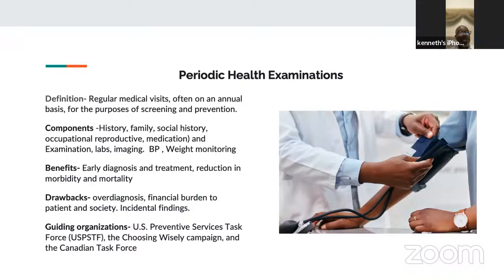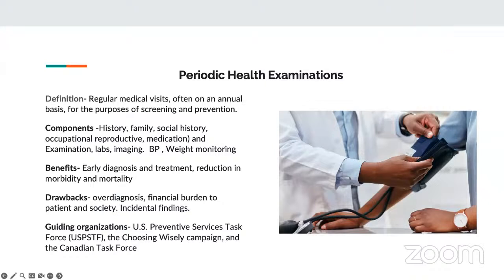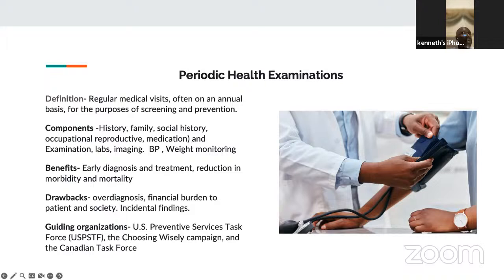Okay, all right. I'll just go to periodic health exams and try to emphasize these exams. Some people say, well, if it's not broken, let's not try to fix it. But they say an ounce of prevention is worth a pound of cure, in the sense that when diseases start early, if you adopt health measures to cater for these illnesses while they're still in a mild state, it goes a long way in preventing complications, which ultimately may not be reversible if the disease process is allowed to fester for a long while.